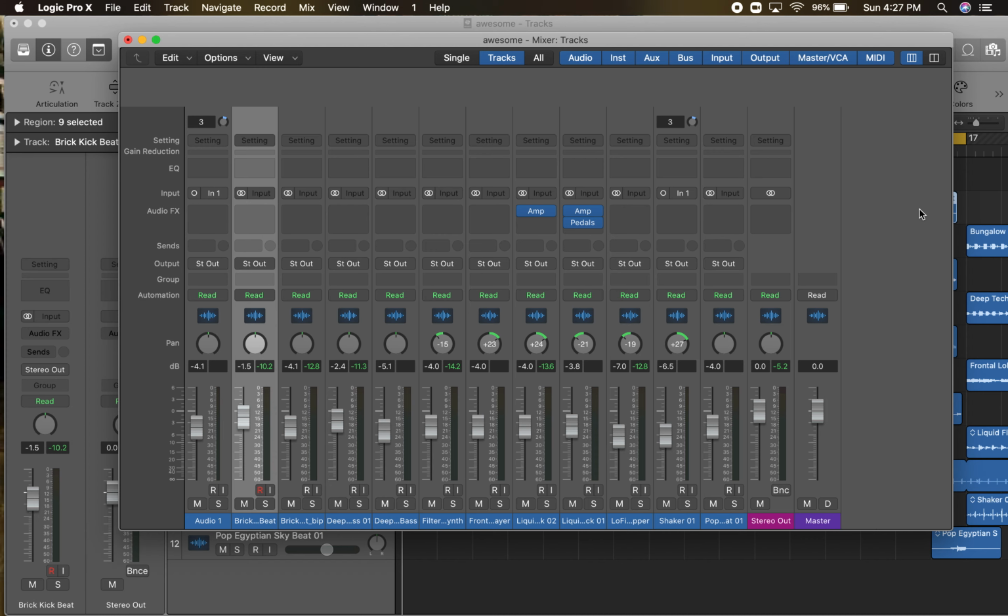One of the most important aspects that I could talk about in terms of our effects is your usage of EQ. Now, of course, you'd say EQ is not necessarily an effect. Well, it's certainly an insert, and that's going to count as an effect, as you can see in this case. So EQ, I think, is going to be very, very vital. Let me show you what I mean. Check it out.